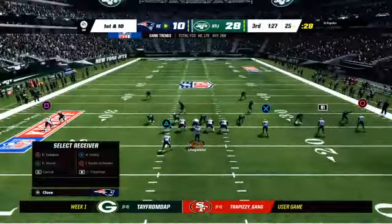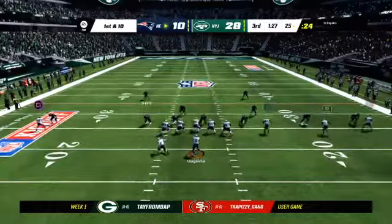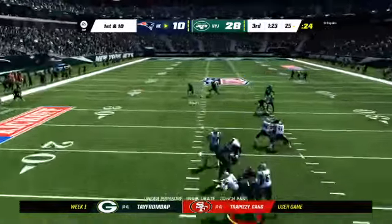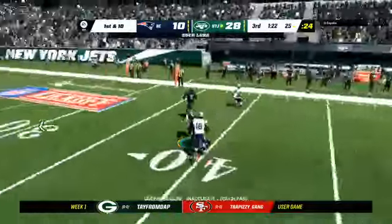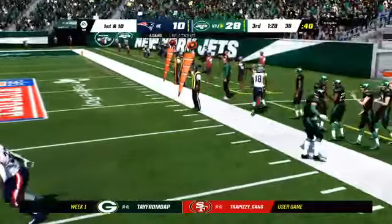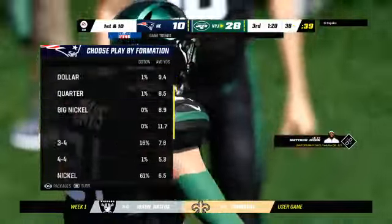The Pats at the line, ready to go. I kind of feel like they've reached a do-or-die point in this game, Charles. If they're going to try to pull off an impressive comeback, it has to start right. And he's going to be intercepted a third time. Picked off by Ashton Davis. And the Jets are going to take possession of the football.